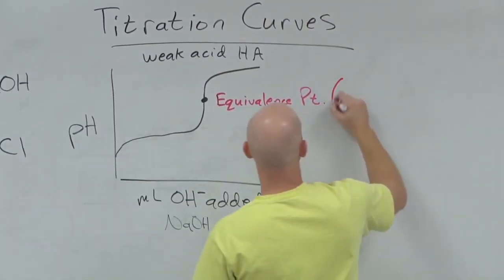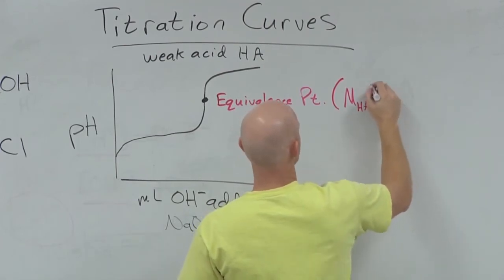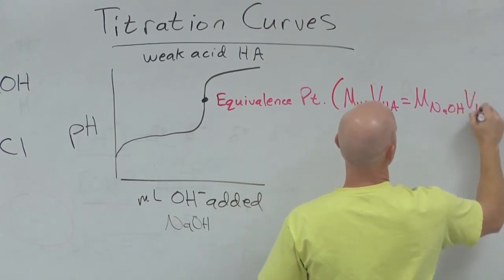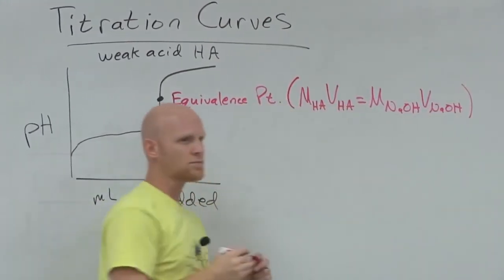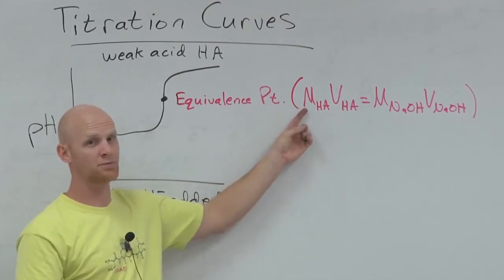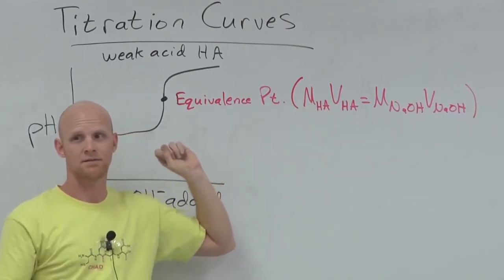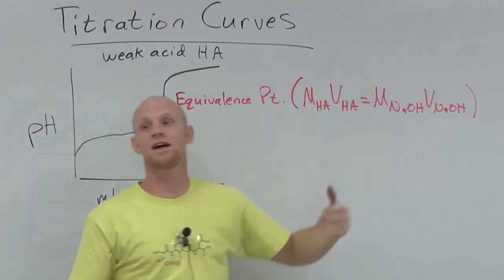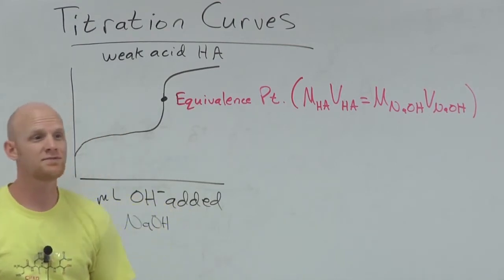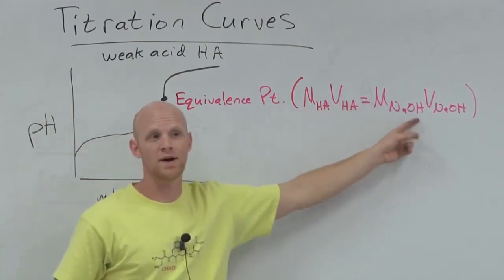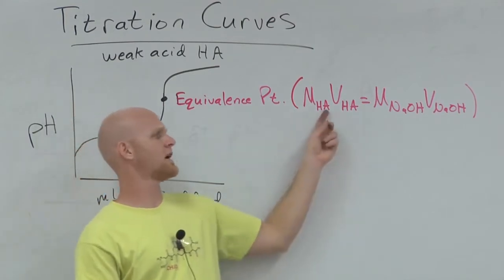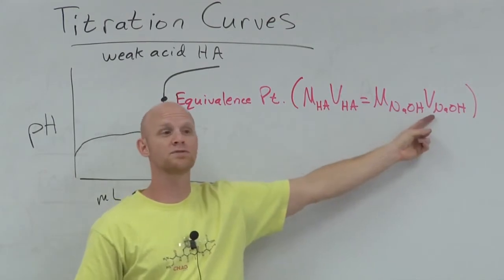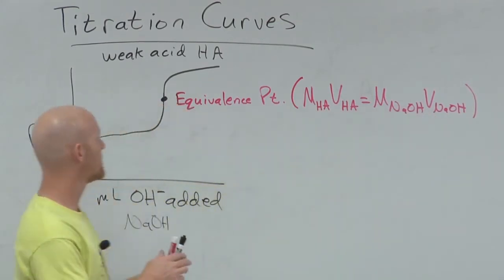Another way to say that would be that molarity of HA times volume of HA equals molarity of NaOH times volume of NaOH. Notice what's molarity, moles per liter, times liters. Moles. This is the same thing as moles of HA equals moles of NaOH. That's the equivalence point. Notice what's confusing is it's where the moles of HA equals moles of NaOH. A lot of students get confused and they just say, oh, moles of acid equals moles of base. Be careful. I don't want you to say it that way. In this case, it's moles of acid equals moles of strong base. And we'll see why that's important here in a sec.